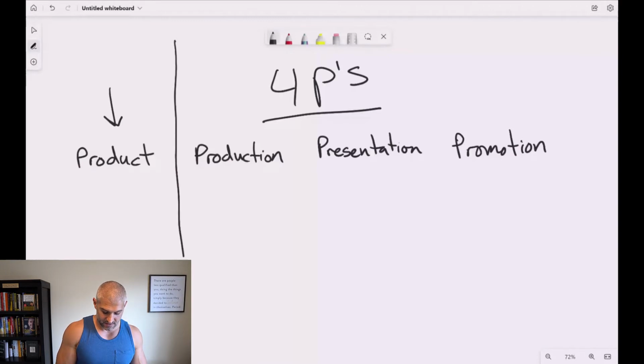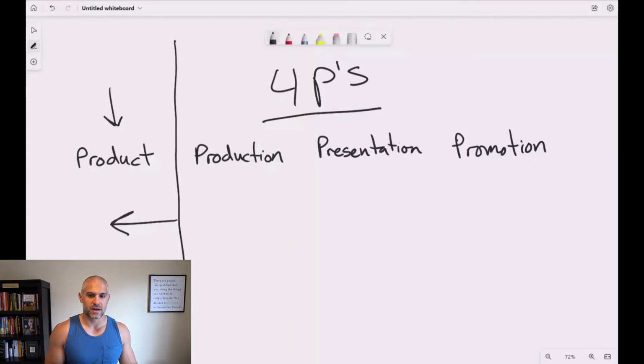So if you are at the point where you do not have a product, then you should look at nothing but this. You should be doing nothing but product researching and trying to find a potential product, right? And that's where your focus should be. You shouldn't be worrying about anything else in the world because the only problem that you have right now is the product.